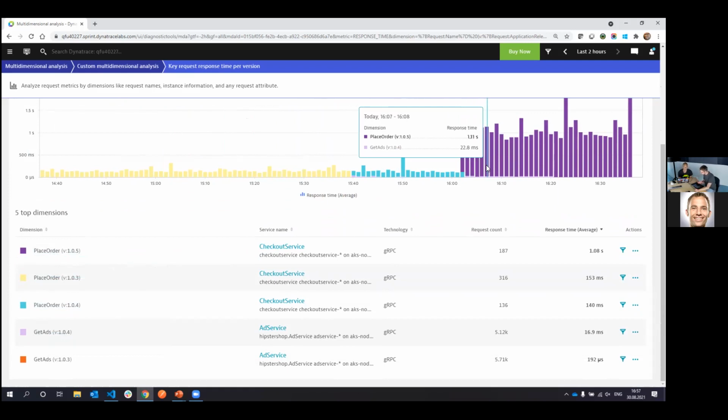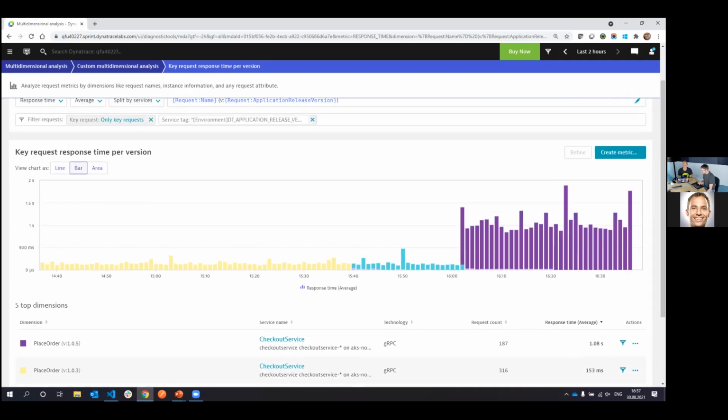This is really nice, especially now thinking, place order is already a nice API name, but if you think about different API endpoints, and you're deploying it from one version to the next, you see either how it changes, or if you do canary deployments and you do things side by side, you immediately see the difference between version 1 and version 2, whether it's response time, number of exceptions, all the other metrics that is shown. Yeah, exactly. It's pretty powerful.